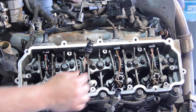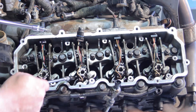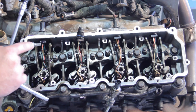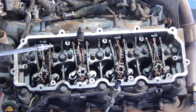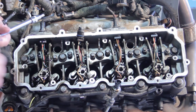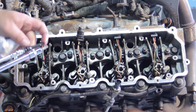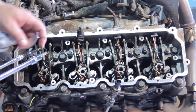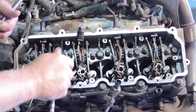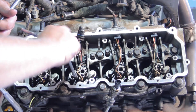Now we're ready to remove the hold-down bolt using an extended-shank T40 socket. The temptation is to grab a standard T40, but it's hard to get it straight on the bolt and it'll crack off the solenoid on the injector. The extended version is much slimmer, giving us a straight shot without damaging the old injector — or the new one when we reinstall it. Always use an extended-shank T40 Torx bit.